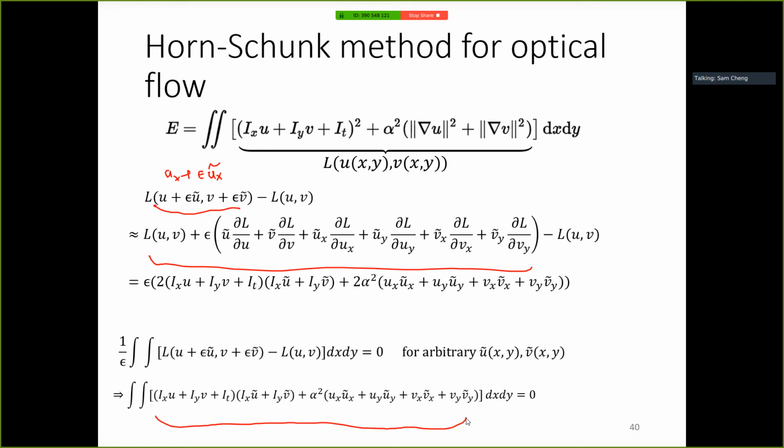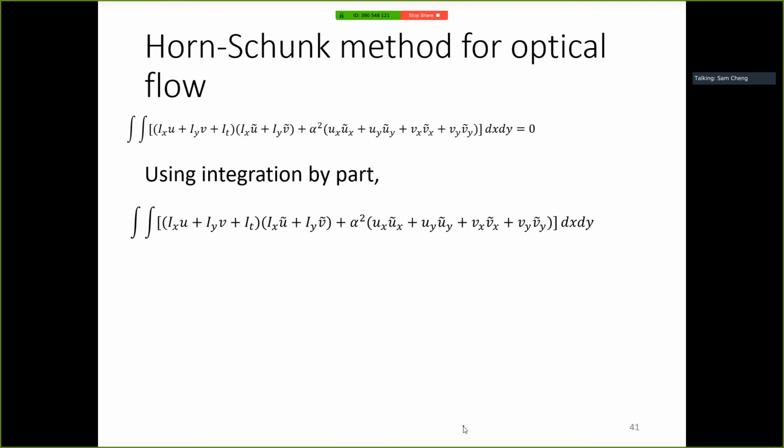So if this integral goes to 0, it's not always the case, but if something inside it goes to 0, then I can ensure that the whole integral goes to 0. Then I can try to see how I can make the inside go to 0. But first of all, okay, this one goes to 0. I can do some integration by parts here.